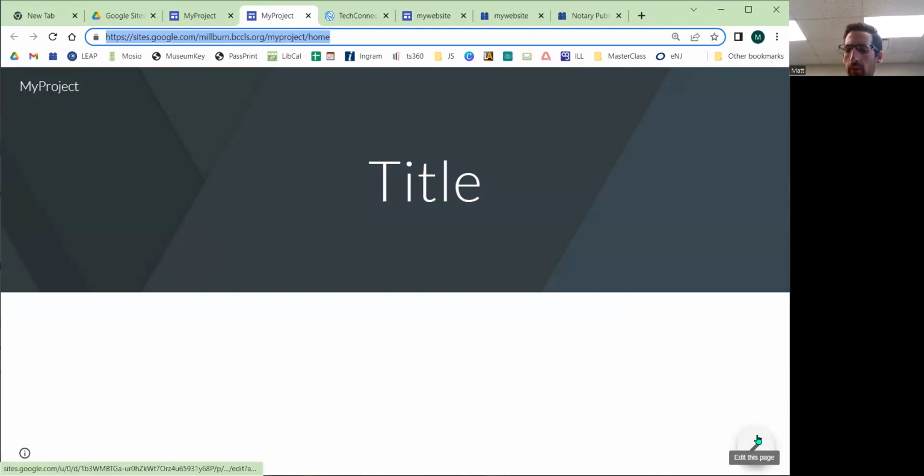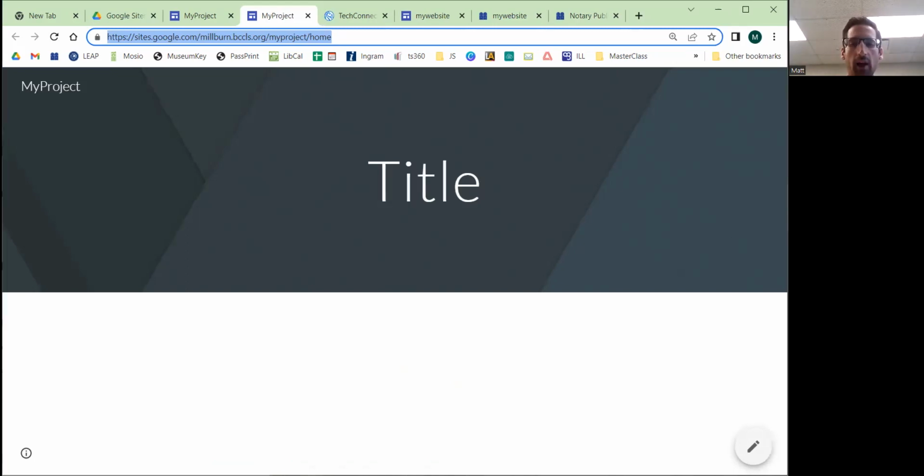The pen down at the bottom is only showing up because it's my website and I'm logged in. It's saying, do you want to go edit this page? Obviously, most people won't see this pen at the bottom. But now we have a nice website. It's all set up, mostly empty. We'll go back and continue to add content and see how we can customize it. But it is fully public and live right now.